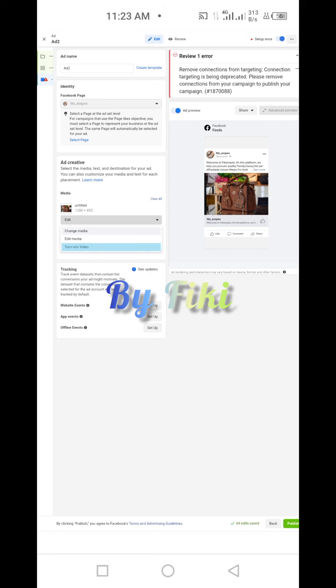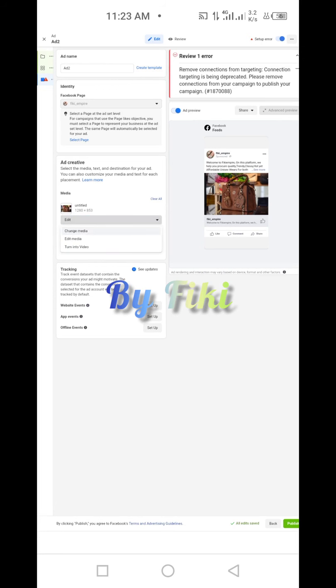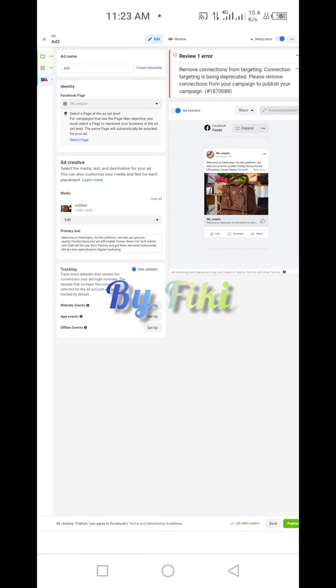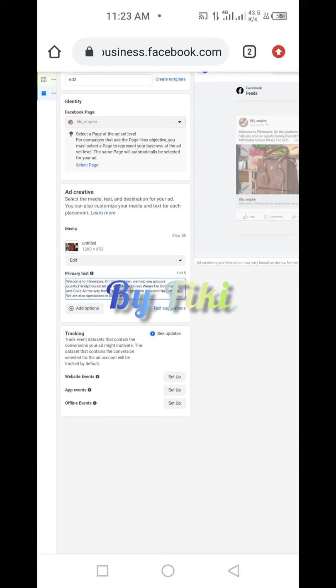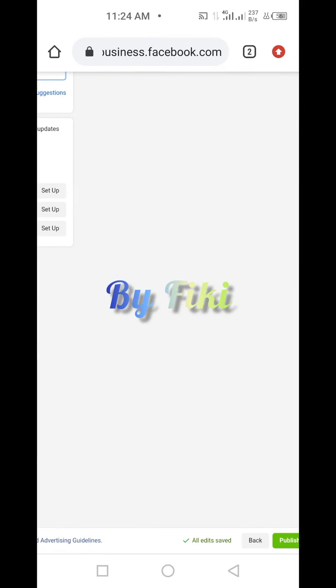Then here you can also select edit media. Maybe you can crop it, or make it square or horizontal, anyhow you want to edit this very picture you're seeing. And once you're done, in primary text, you can also clear your primary text and write something meaningful and attractive, like a caption that will be very attractive to people, or maybe just a short caption that will actually attract people to your page, right? So once you're done with that, you just click on publish. You click on publish. That's all.